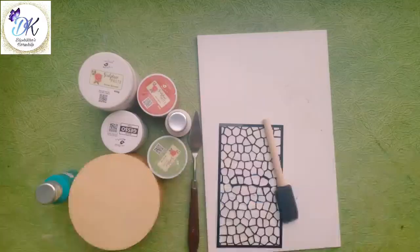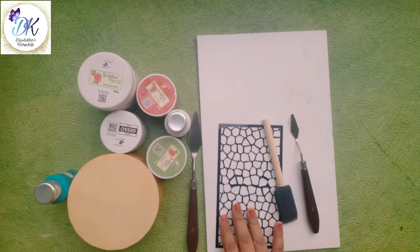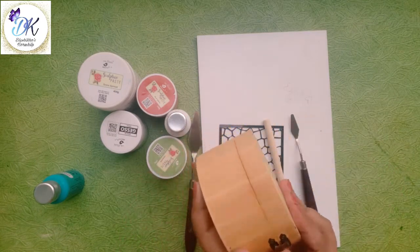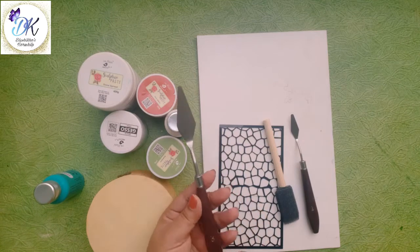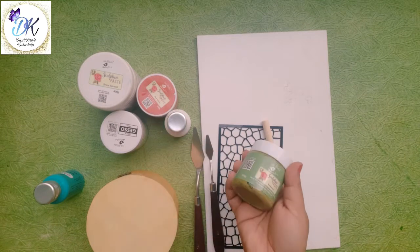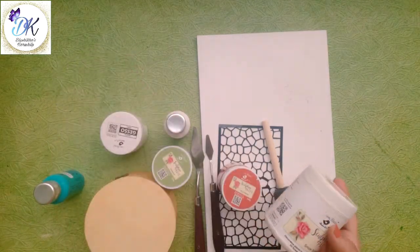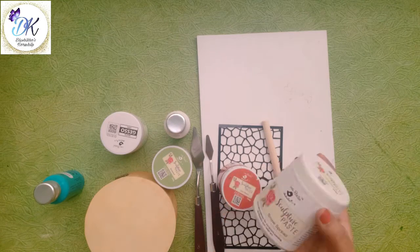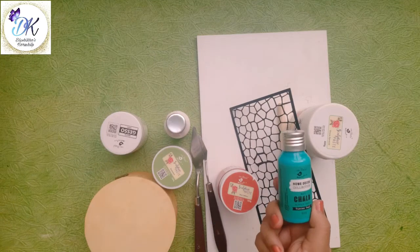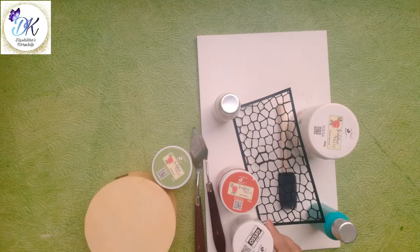For making this project, we need a wooden or MDF box like this, palette knife number 1 and 3, sculpture paste green, red and white, stencil for texture, chalk paints and a white gesso.